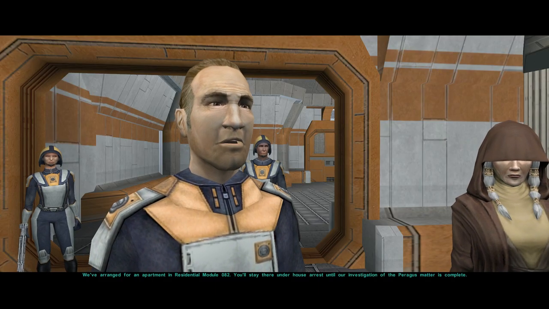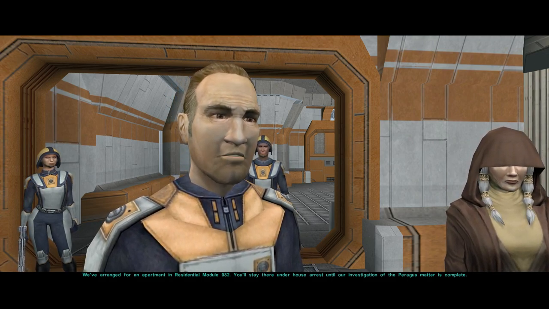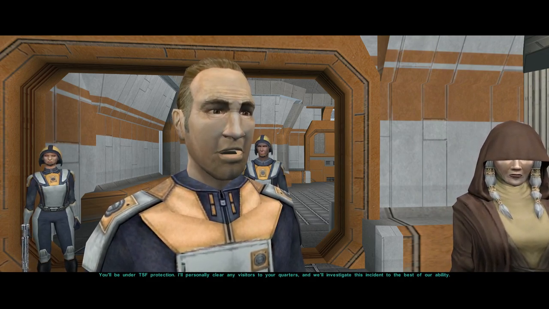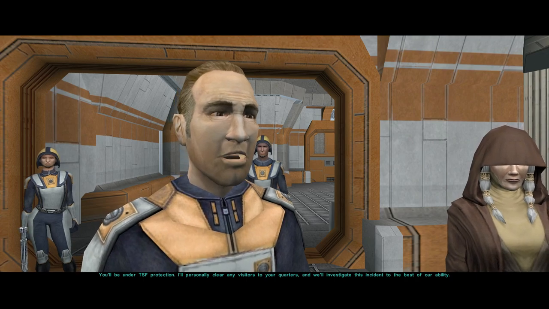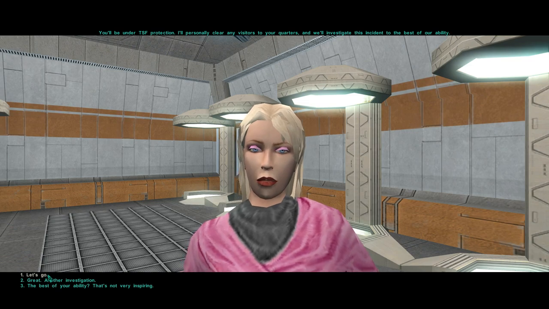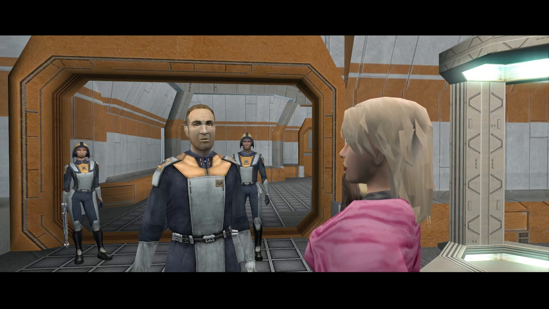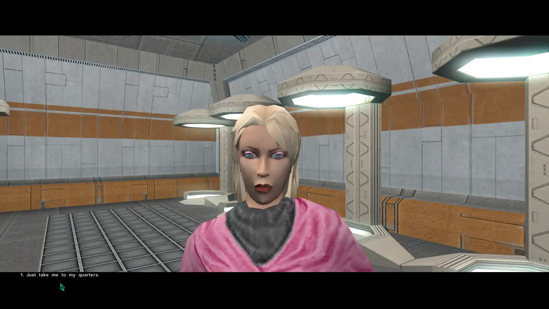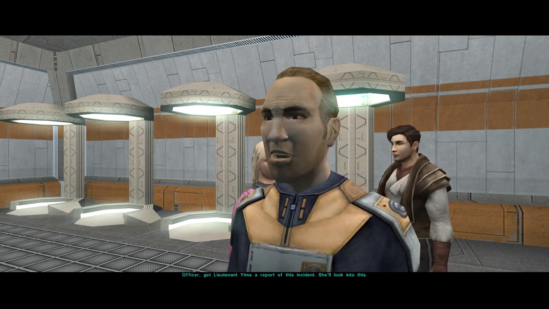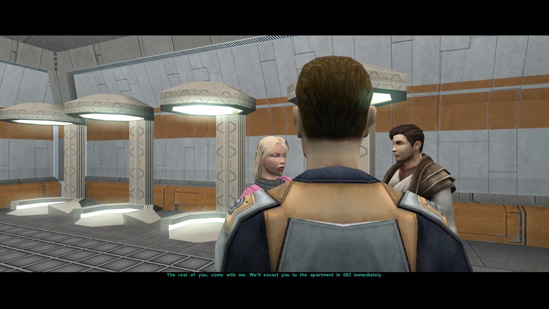We've arranged for an apartment in residential module 082. You'll stay there under house arrest until our investigation of the Peragus matter is complete. You'll be under TSF protection. I'll personally clear any visitors to your quarters, and we'll investigate this incident to the best of our ability. All right. Best of your ability, that's not very inspiring. Just take me to my quarters. Officer, get Lieutenant Yima a report of this incident. She'll look into this. The rest of you come with me. We'll escort you to the apartment in 082 immediately.